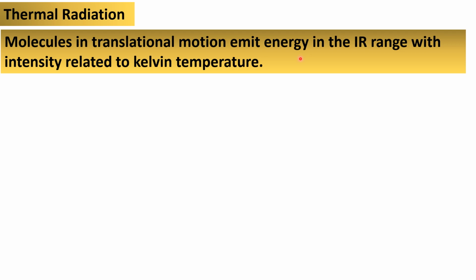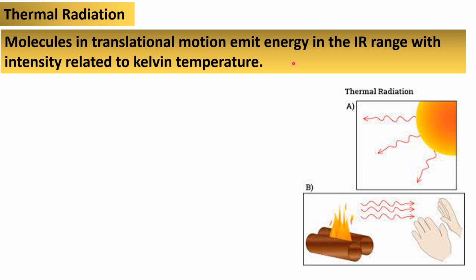The process is electromagnetic wave propagation, and I'm sure you all know that EM waves do not require a material medium to be transmitted. So the energy that we get from the sun is transmitted to the earth in the form of what we call radiant energy or solar energy. Anything that's of higher temperature compared to its surroundings also has the tendency to emit infrared radiation.